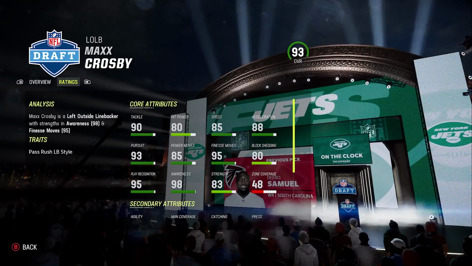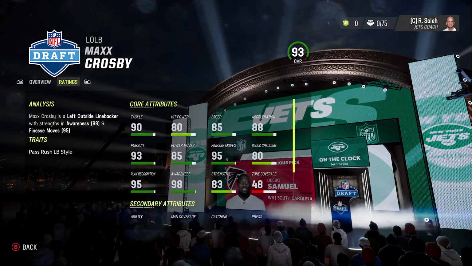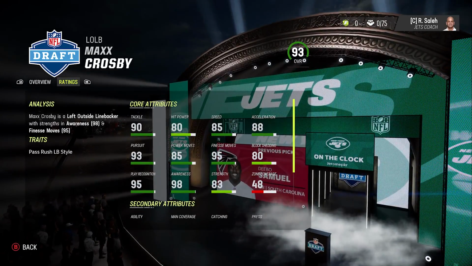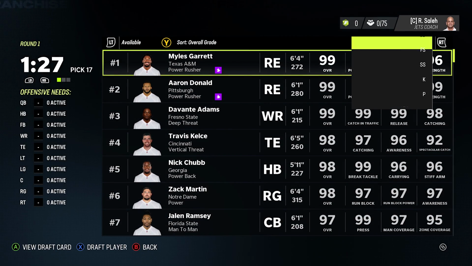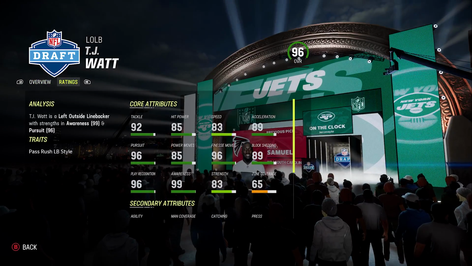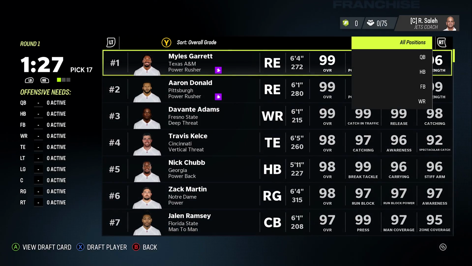Max Crosby's a 25-year-old X Factor now. Decently fast, great finesse, okay power move, really good block shed, and just as smart as they get. I mean, look at that: 98 awareness, 95 play recognition, very insanely talented. Hell, you still have TJ Watt. We didn't forget about you, TJ. You're a little older, you're a little slower, but you're really great too. He's obviously very solid as well.